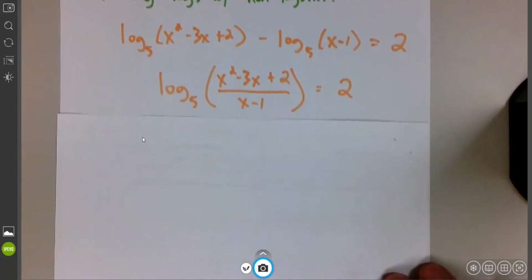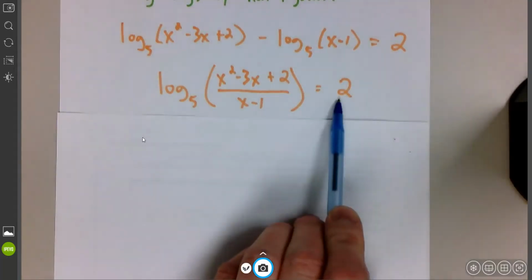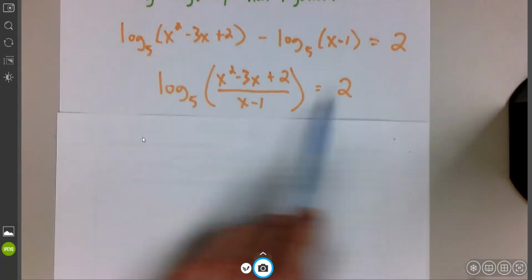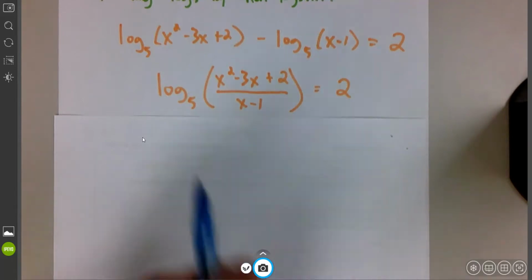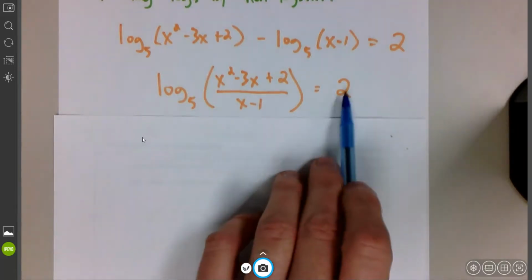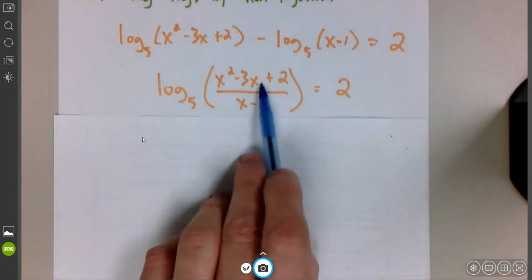Okay, now from here, we haven't seen one of these yet, but hopefully you can take this step. I can't just drop the log like I did before. If it was log base 5 of 2, yeah, then you could drop the logs. But here, this is just a logarithm. We have to solve this equation. So one of the things we could try was the translation piece. I can write this logarithm as an exponential. Cool. The base is 5 to the second power equals that whole mess.